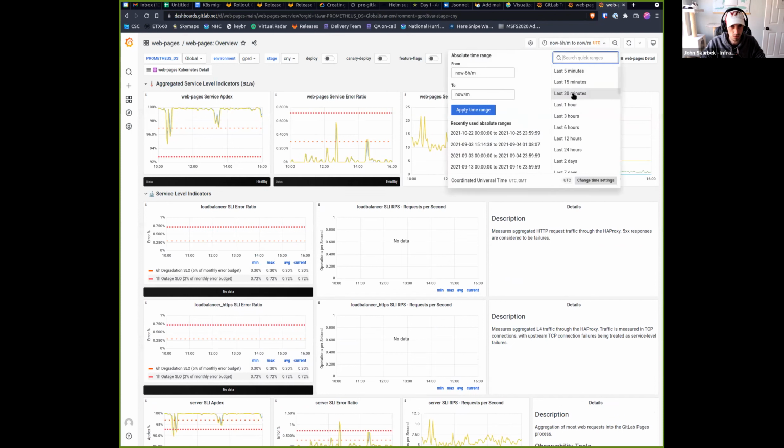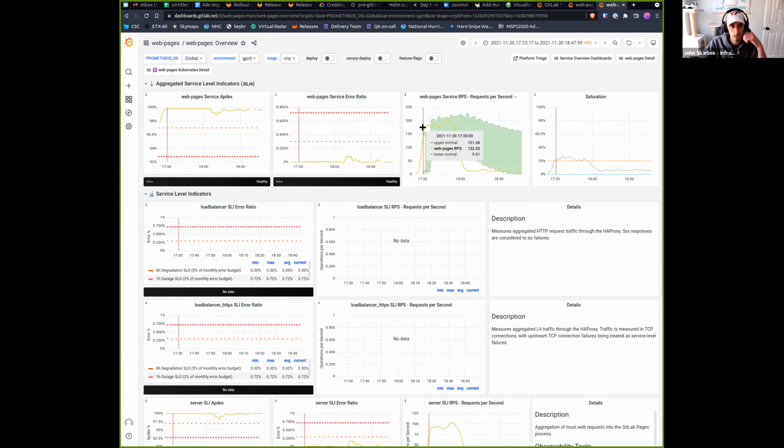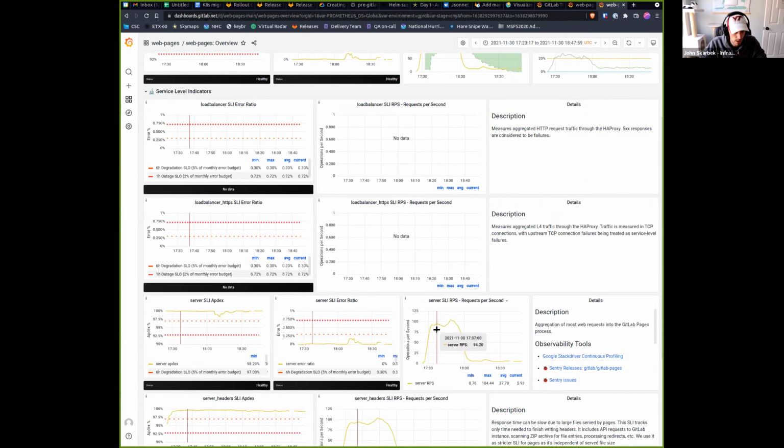If I zoom into yesterday, which is when we were first running with traffic, we were seeing more traffic in Canary because of the way that my procedure worked. I ramped up the weight just to see some traffic flow through, watched everything for 10 minutes, and then turned the weight down to what is going to be the default in the future after the virtual machines get removed. So it was just temporarily taking more traffic. But during that period, when we were seeing just shy of 100 requests per second, everything was kind of flat inside of our ratio, Apdex and error ratios. So I'm thinking we just need a little bit more traffic.